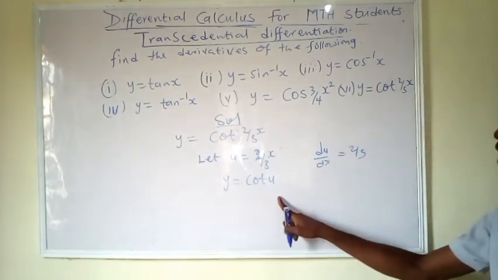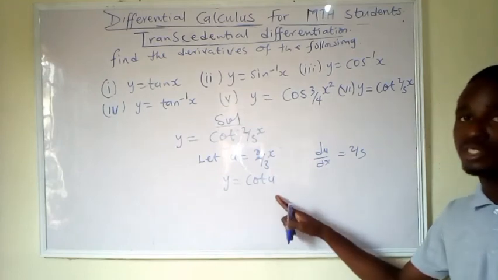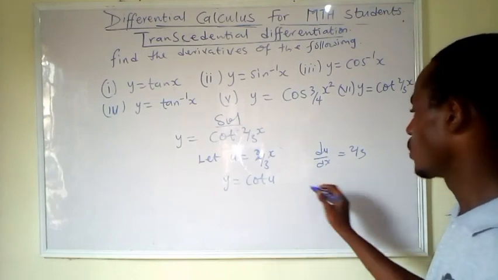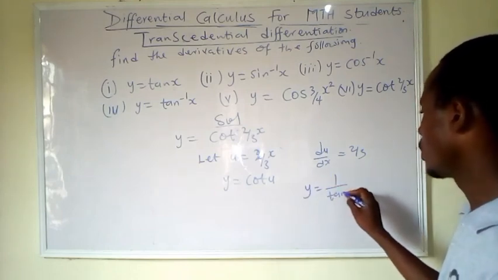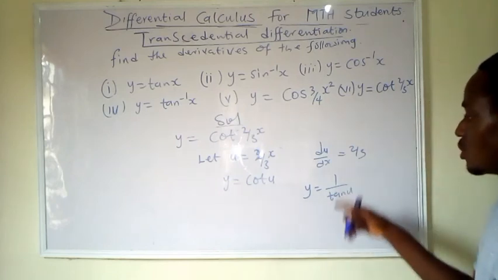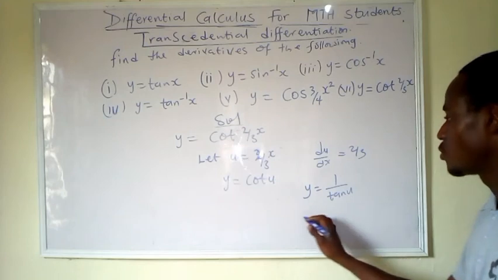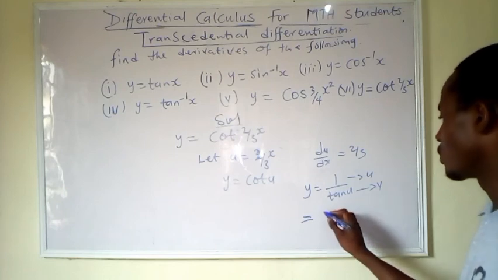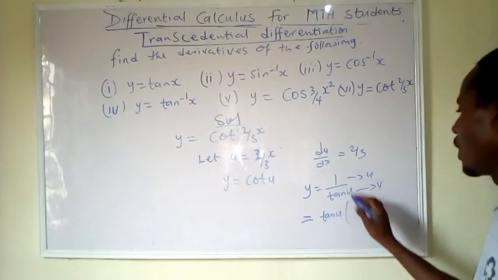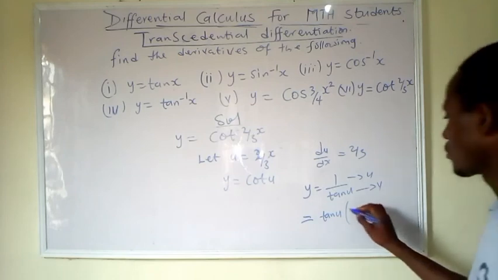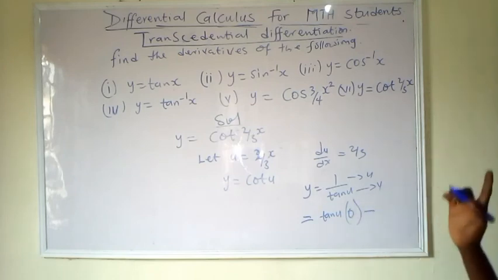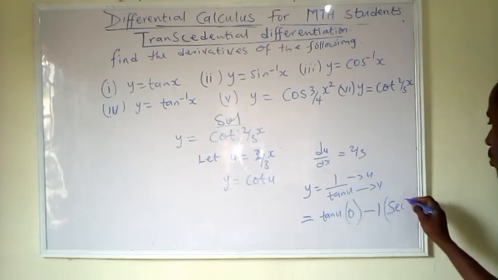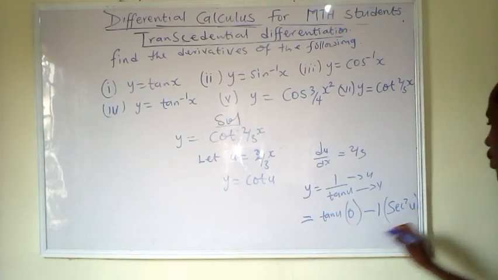So the derivative of cot u now is what we need to find. Once we find this, you can put it into the table and memorize it. And that gives us, don't forget, y equals 1 over tan u, which is cot u. So using the quotient rule here, we can find the derivative. The quotient rule says that this is u and this is v. So v, that is tan u, times du dx, which is 1, that is 0, minus u, which is 1, times dv dx, which is sec squared u, all over v squared.